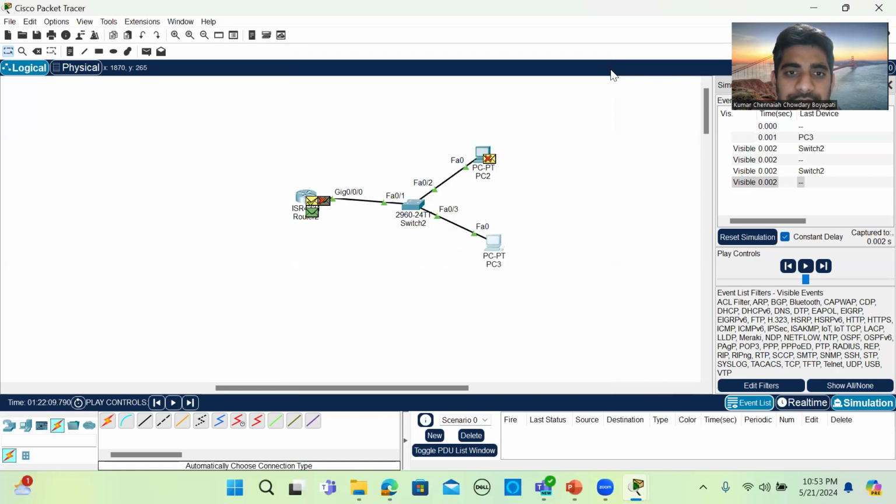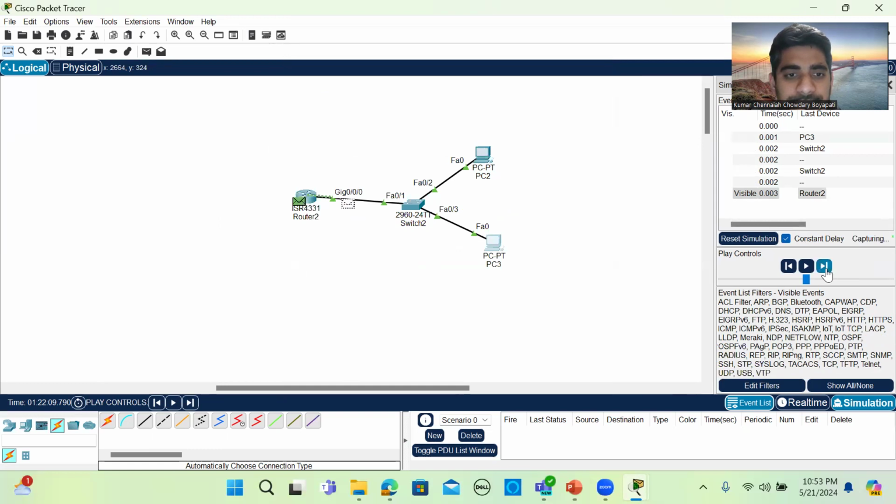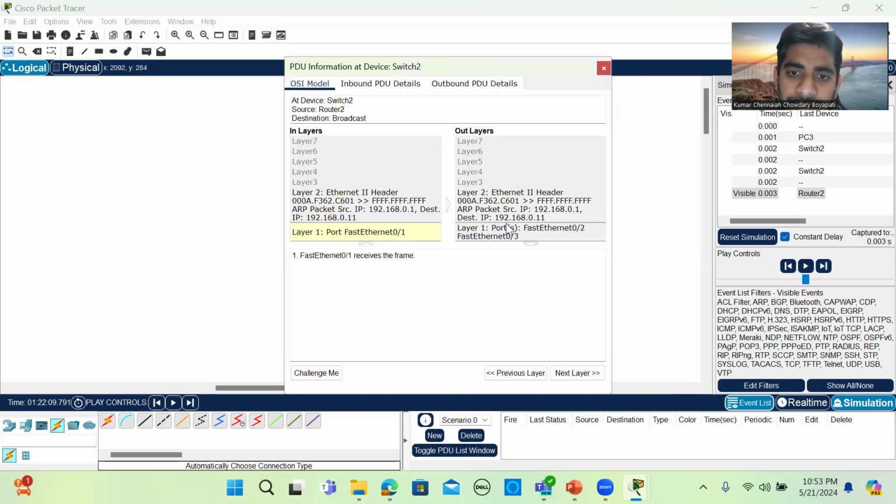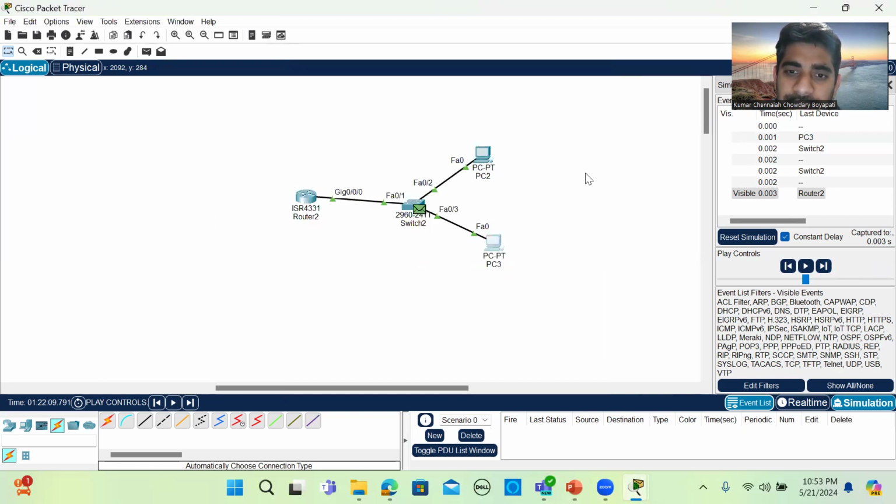This is inbound, right? So this is the packet that it has received. Let's go ahead and see the next step. Yeah, it is sending an ARP because it is checking is there any IP address with 192.168.0.11. So it is checking is there 0.11 in the network. If there is no 0.11 in the network, it is going to offer this IP address. That's why the ARP packet is sent in the network.